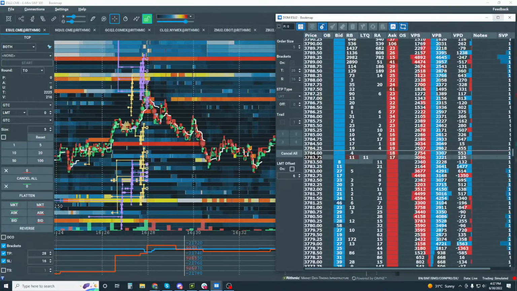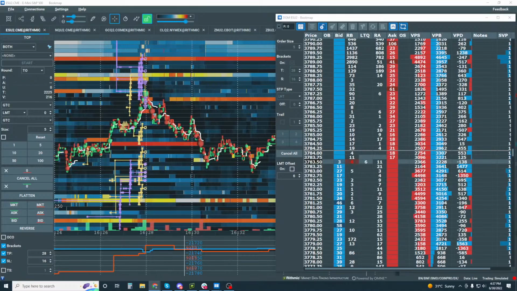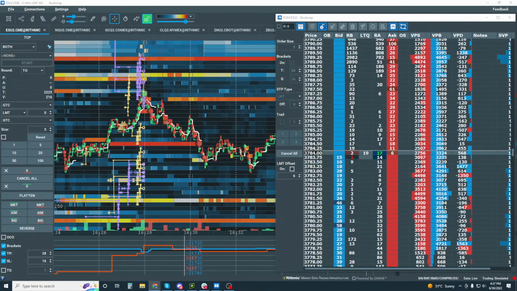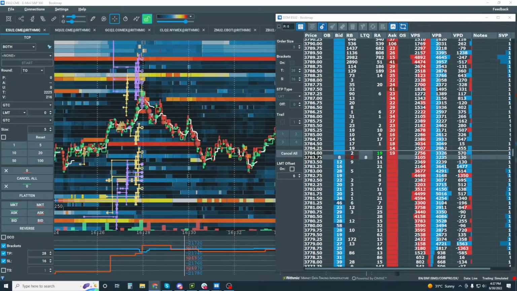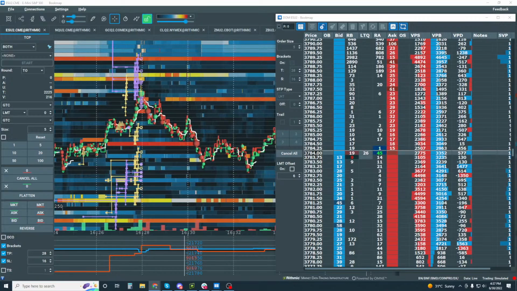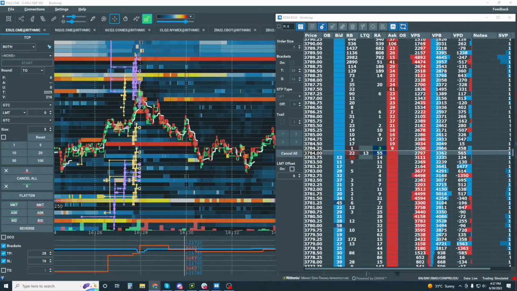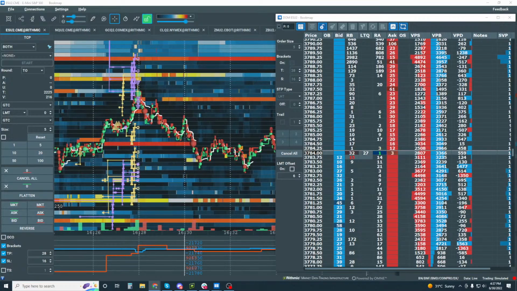Swishy, just to answer and to expand upon your question about scaling into a position at different price levels while maintaining the original target and stop brackets. Currently, no, that's not possible. Right now, your stops and targets are calculated based upon your fill price. It's something that may be added in the future if it's requested enough. But right now, it's just based on your fill price. Okay.